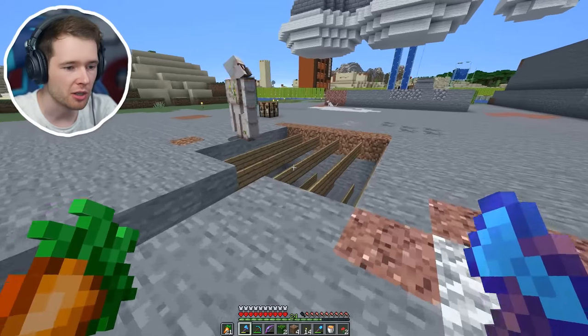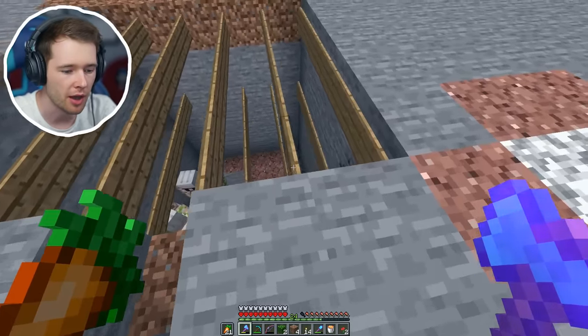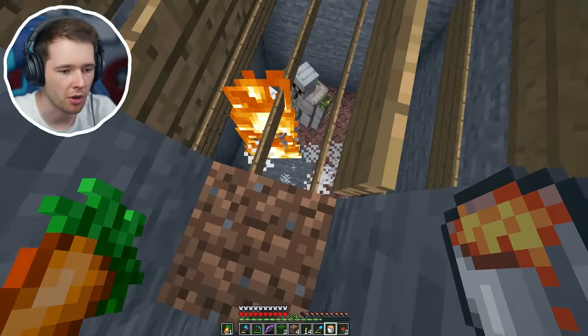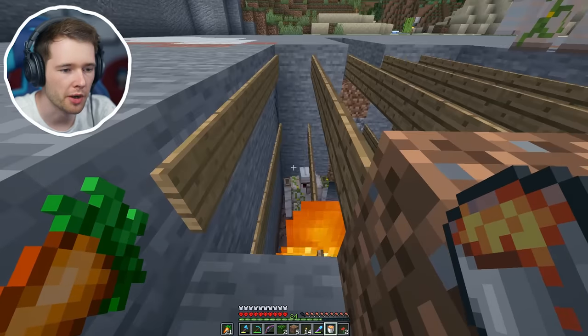Oh my goodness, this is actually working really well. There's so many down there. I just need to work on getting the lava to work properly. Going to need you fellas to die, please. Very, very quickly. They have so much health, though. Okay, he's dead. That means we collect our iron. This guy's gonna die. But this is working perfectly.